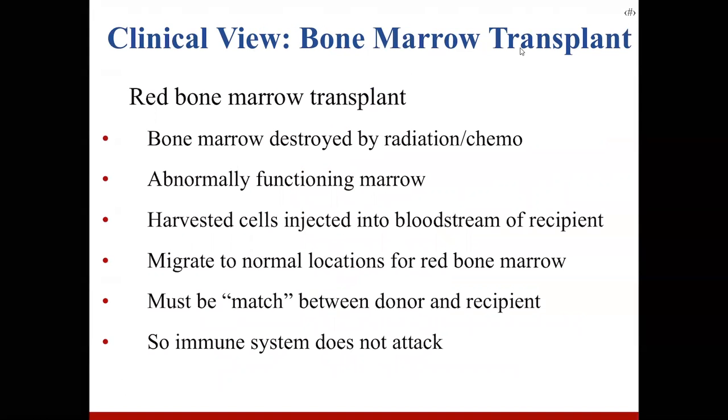Okay, so now bone marrow transplant. If they're doing a bone marrow transplant on someone, what they usually do is they go in and destroy the bone marrow that somebody already has. They destroy it with radiation and chemotherapy. So it destroys the immune system. It takes everything out.